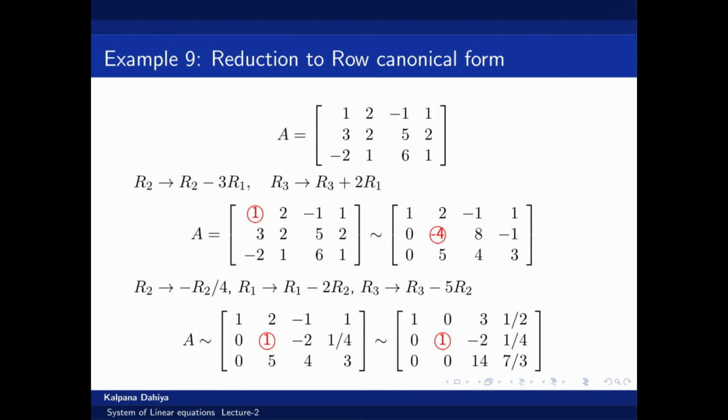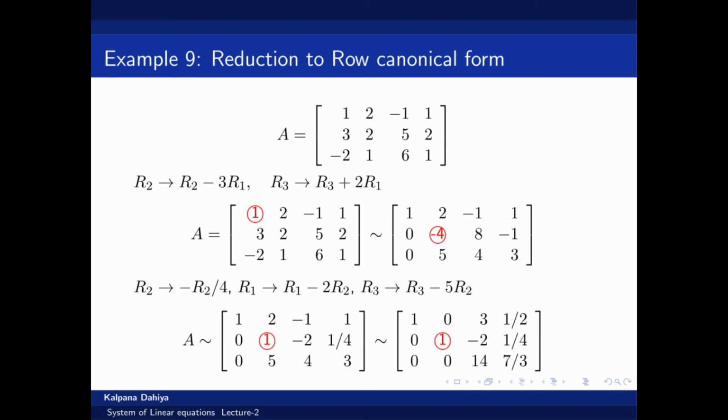Now I will discuss a numerical problem to find out the way to reduce a given matrix to row canonical form. Here A is a 3 by 4 matrix. So I will start with the first row. Check that the first entry is non-zero. If it is zero, then you can interchange with any other row. Here I am representing rows by R1, R2, R3: R1 is the first row, R2 is the second row, and R3 is the third row. Now, using the first entry, which is 1 in the first row, I will make all the other entries in the first column 0. For this I will apply elementary row operations.